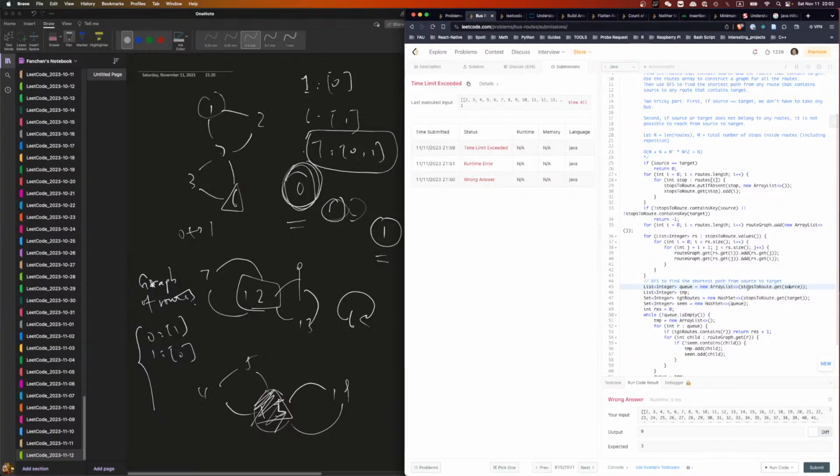And then we should just go from there. But how can we go from there? So we go to the next routes, and they are all connected as well.